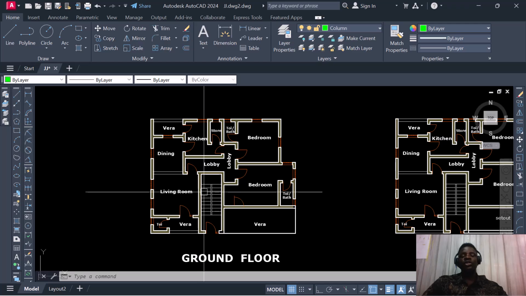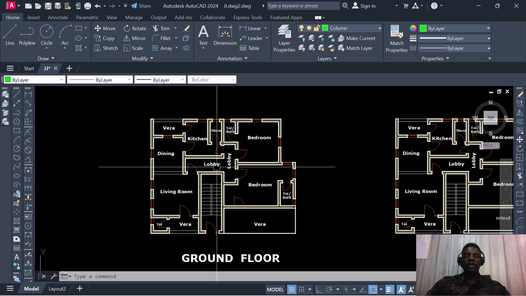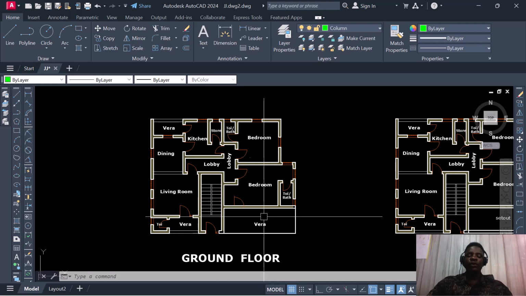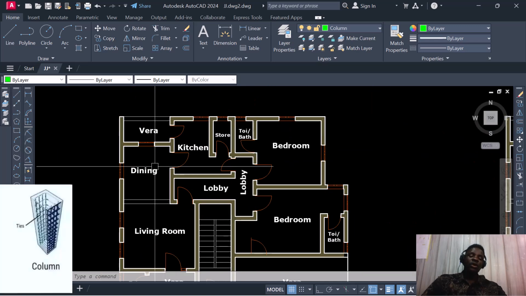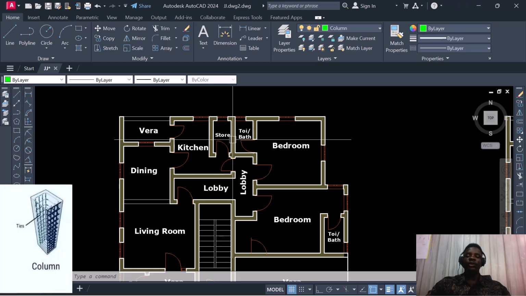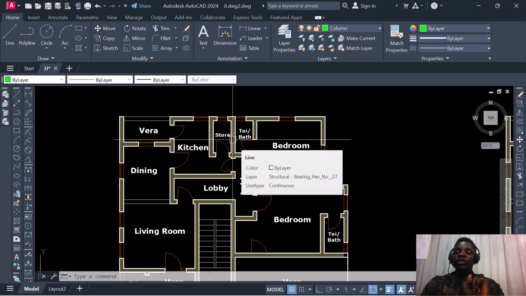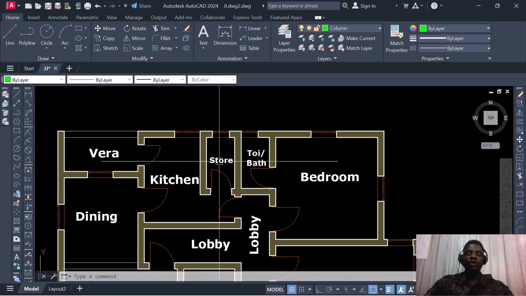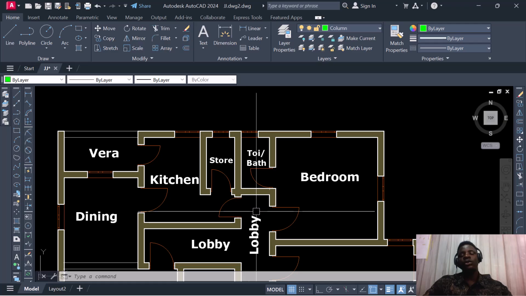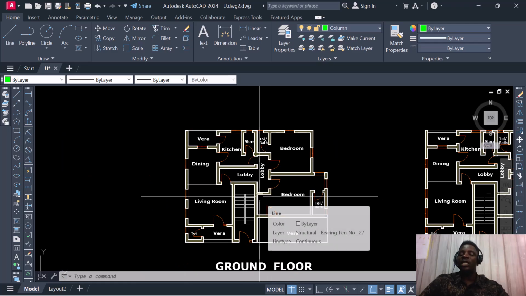So for you to do your GA, first of all, you're going to set out your layers, because we'll be needing a layer for the column and a layer for the grid, which we're going to take to the product structure or any structural software you're going to use. The software is going to see the grid and the column, which means at any point where you have your column and where your column, slab, and beam intersect, you're going to introduce your grid. So in this area, we will need to introduce our grid, and also our columns, before we export it down to the product structure.